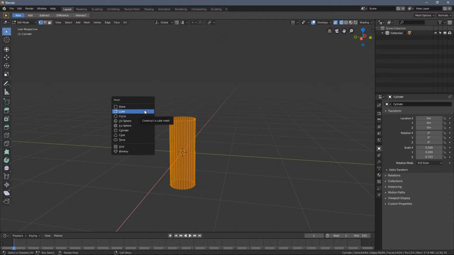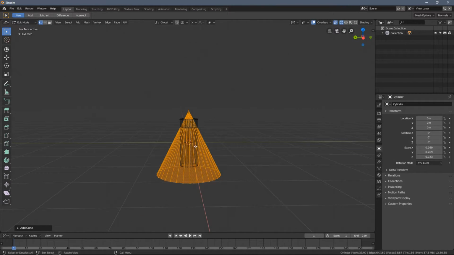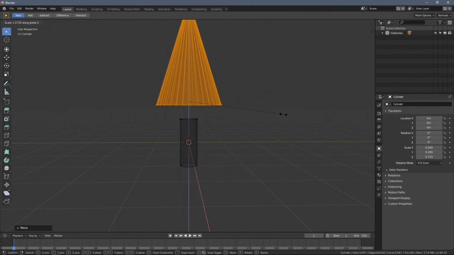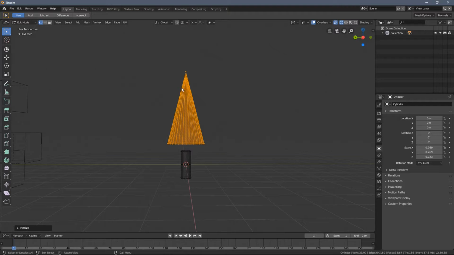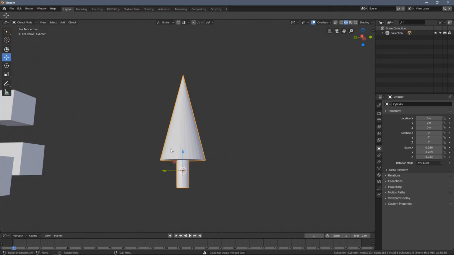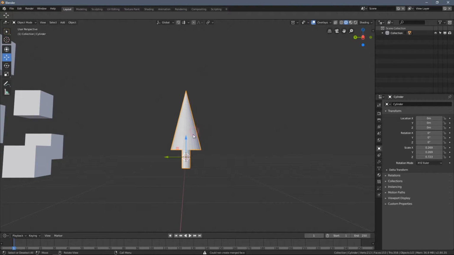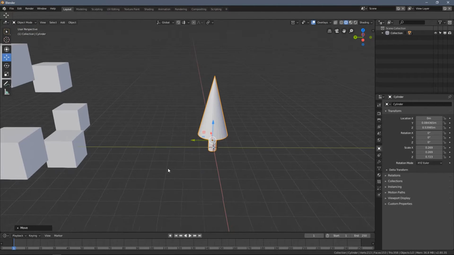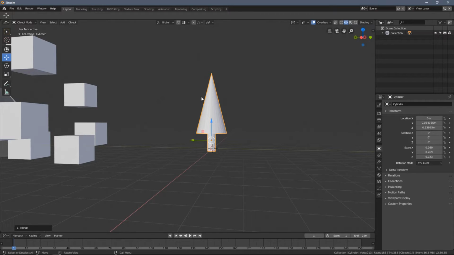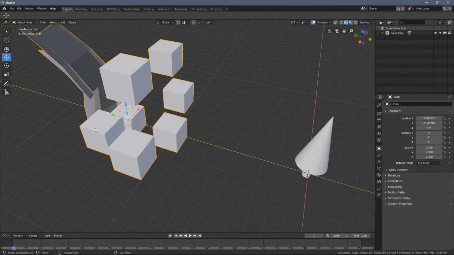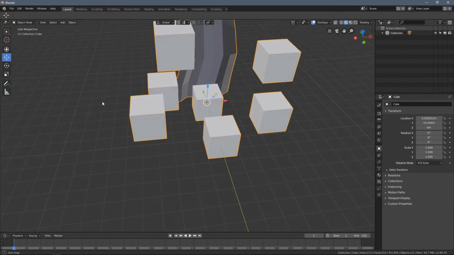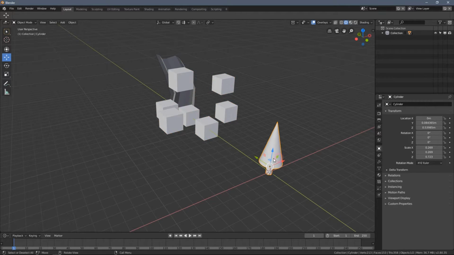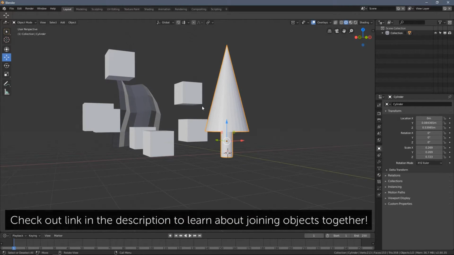So again, I will get back to the cylinder. I will enter edit mode, and now I will add a cone. So when I move it up, I scale it within the Z axis and move it down a little bit. Switch to solid. Now you can see when I click on this object, I select both the cone and the cylinder. So this is one of the examples where you might consider having two meshes within one object. That might not be the best way of handling your models, but it definitely works well for stuff like this.